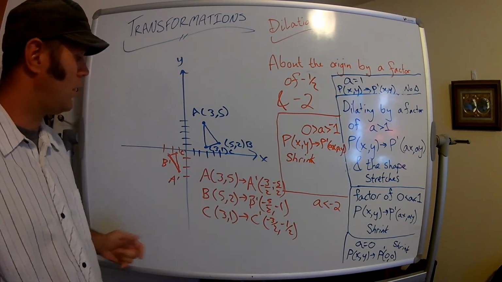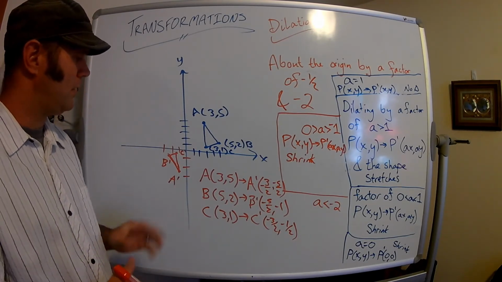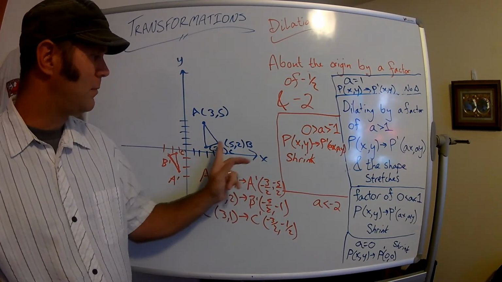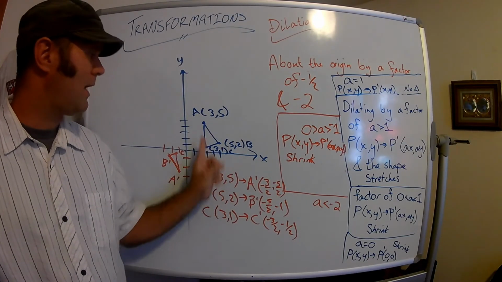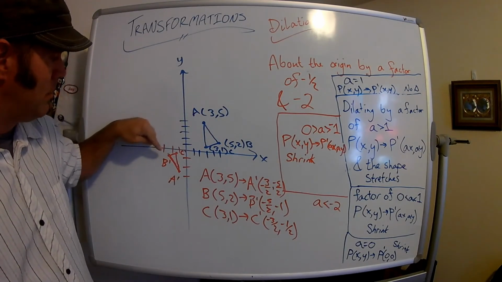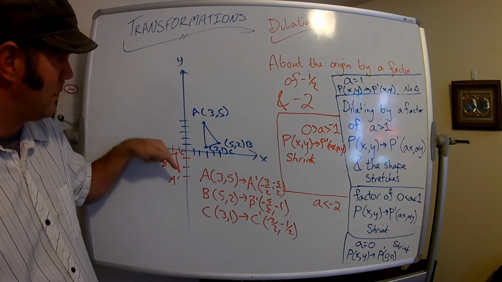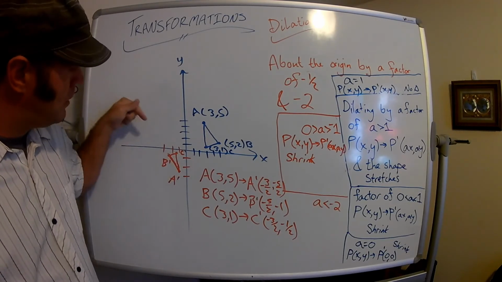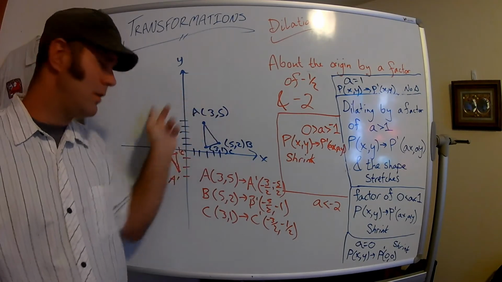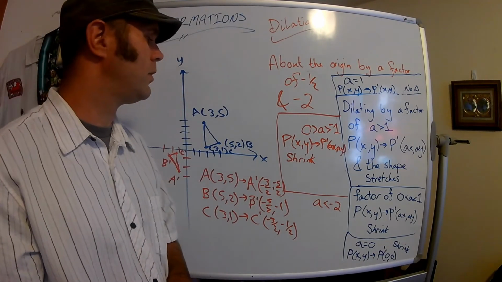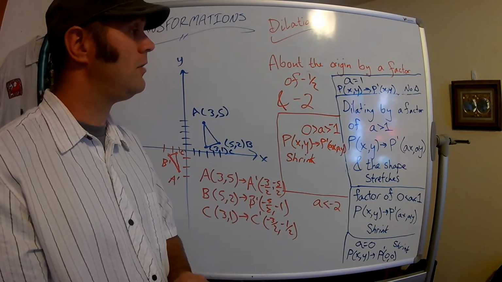They have a different orientation as well, in the sense that if you think about going from the side BC up to A, we're pointing that way. From the side B prime, C prime, we're pointing this way for A prime. So pointing kind of down the left. This is a rotation in essence. So there's a rotation going on there of 180 degrees.